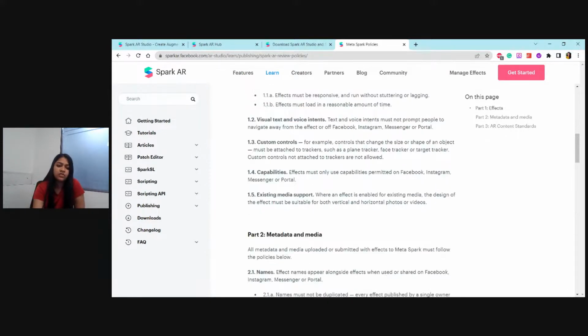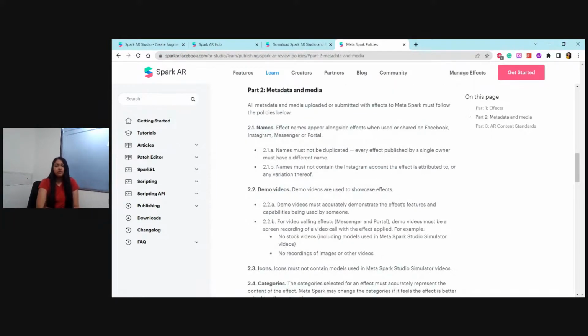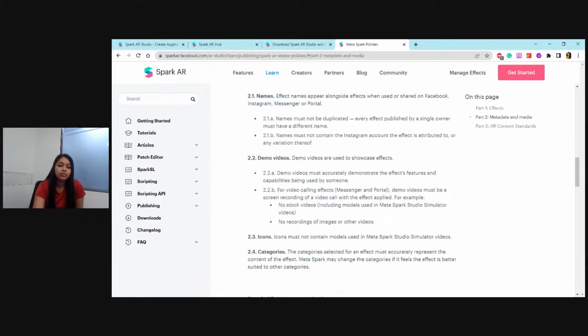Now moving further, when you go to part two, there's metadata and media. Names must not be duplicated, and they must not contain the Instagram account the effect is attributed to. So don't add this, because it violates the policies.